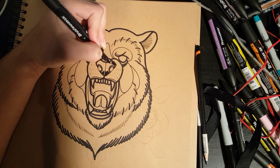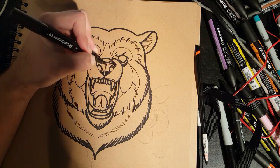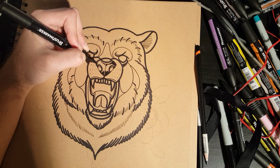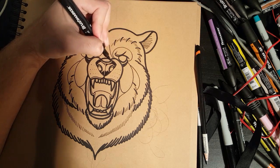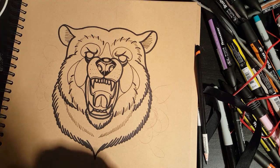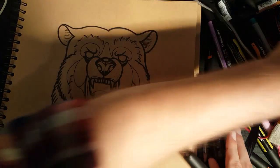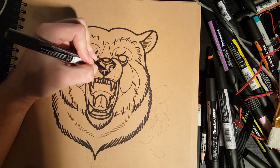And a similar thing just to this top bit. It's going to come there. Just avoid certain edges. With the markers, I'm always using Winsor & Newton brush markers, and I'm going to work down my greys. I've got some grey tones. The mats are easy to get to. I'm just going to work those over the black.